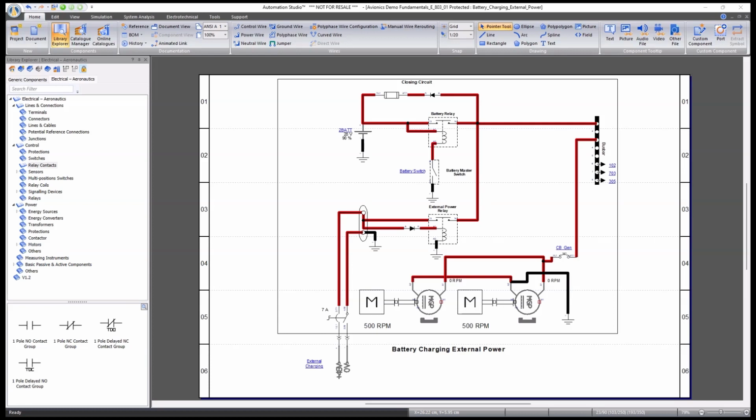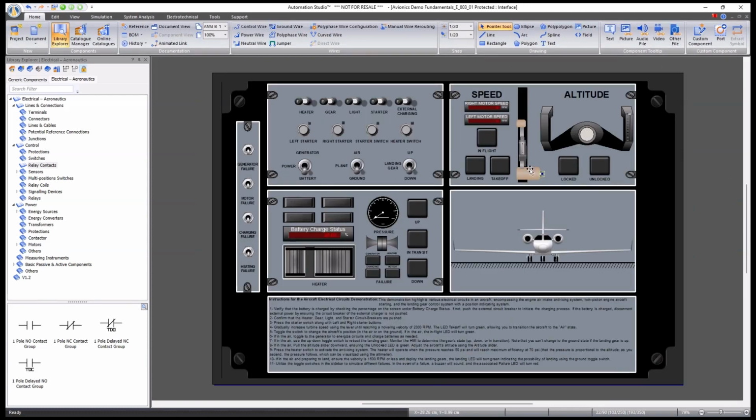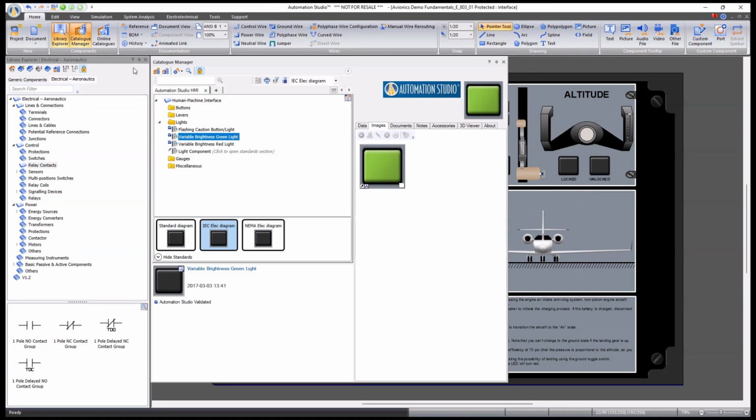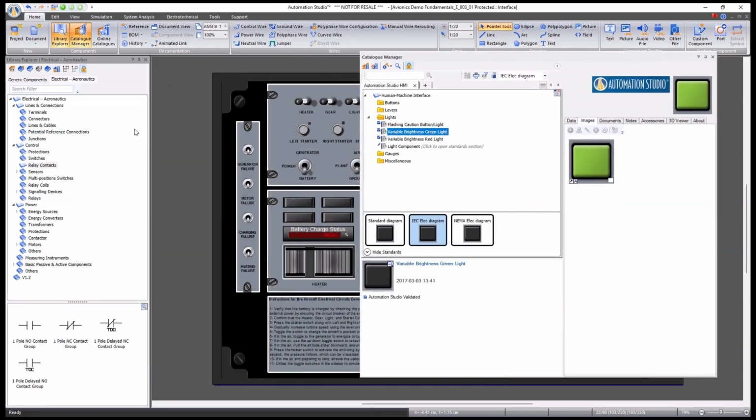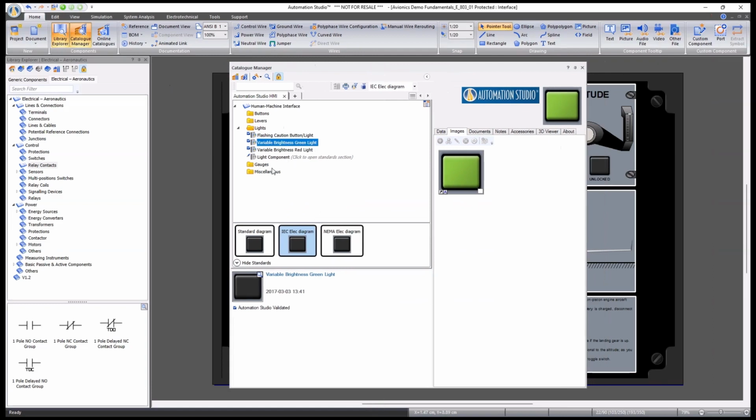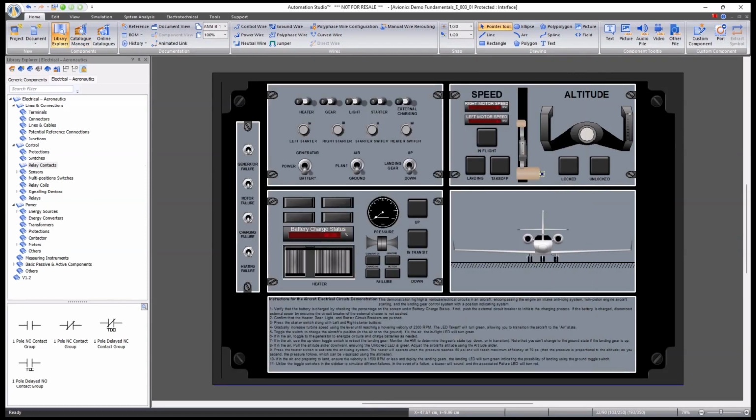Just as a reminder as well, we have previously created a library of HMI components with various buttons and so on that can be used for creating this type of control interface. If we look at our catalog manager here, we have an HMI catalog which is available. This contains these types of components that you can just drag and drop, similarly to how you do from the library here. So this is an older catalog, but in conjunction with the aeronautics, it becomes a bit more useful than previously.